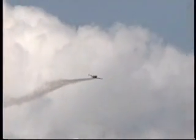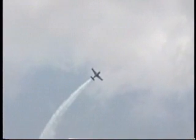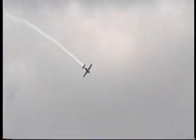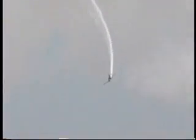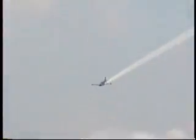Continuing that roll, he'll turn the aircraft around in this vertical rolling turn and come back for a yawing knife edge pass. He'll hold the aircraft on its side. The wings will not be supporting the weight of the aircraft any longer, but he'll come by with enough energy to hold the aircraft on its side. And with that powerful rudder and the propeller, he'll be able to hold the aircraft in knife edge flight.